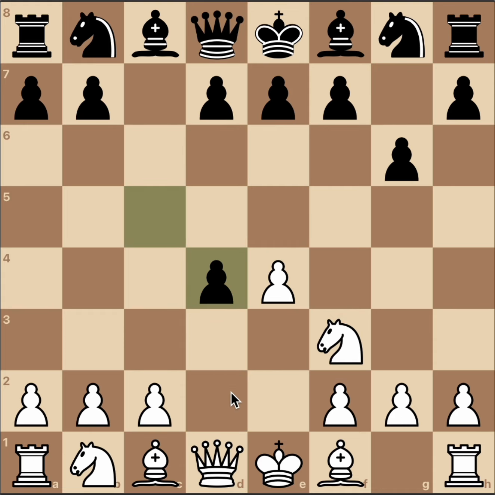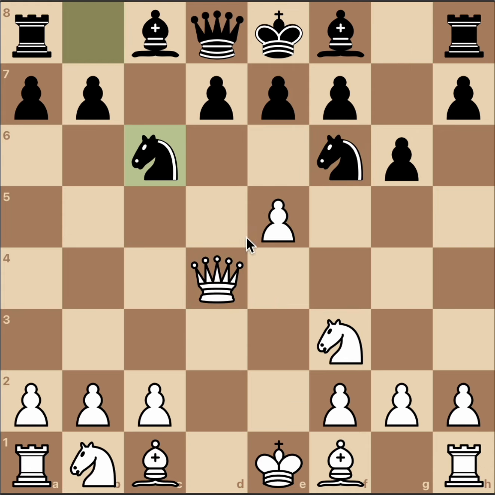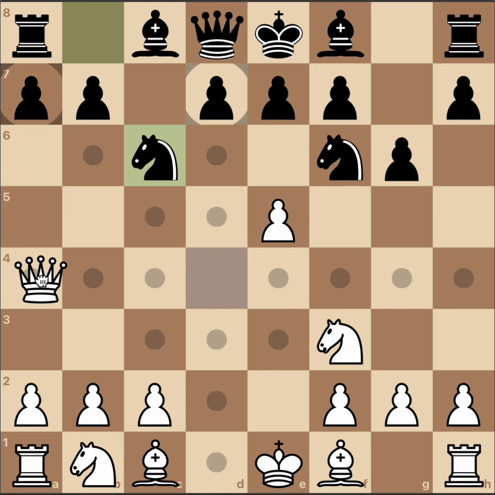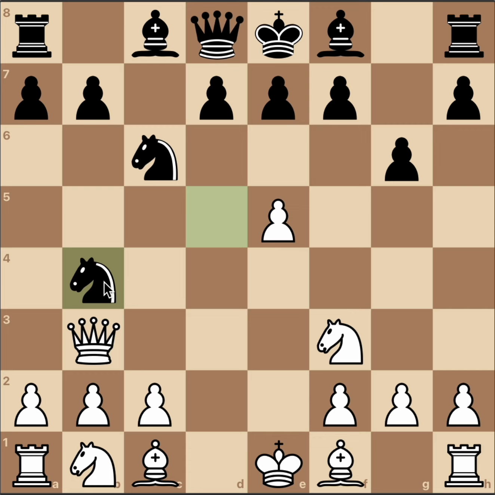Okay, d4. Take. Okay, when they take, finally, this is the main move, right? 99% of the time they'll take. Attack, okay, I know the theory here. You attack, the knight attacks the queen, queen a4, and now when the knight moves to d5, queen b3. But then I always forget what to do next.